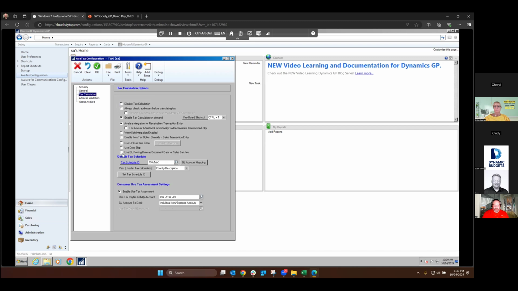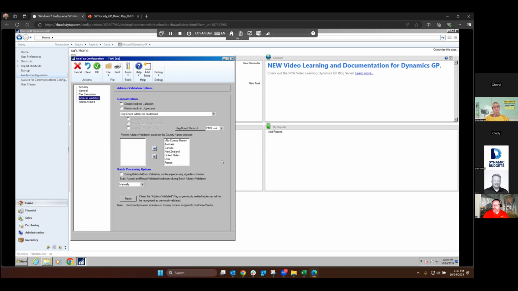The big one here is this tax schedule ID, right? We're going to create one called Avatax. That's the part that sets aside core functionality and pushes everything over to us for the actual tax calculations. So normally having to maintain those independently, all the rates and all the things are going to be stored on the Avatax side, and we're going to use that particular code to drive those things back and forth. And there is, again, address validation built into here for both US and Canada, so that we can make sure that we're getting clean address information to start out, and then help with getting down to lat long with the tax calculations.